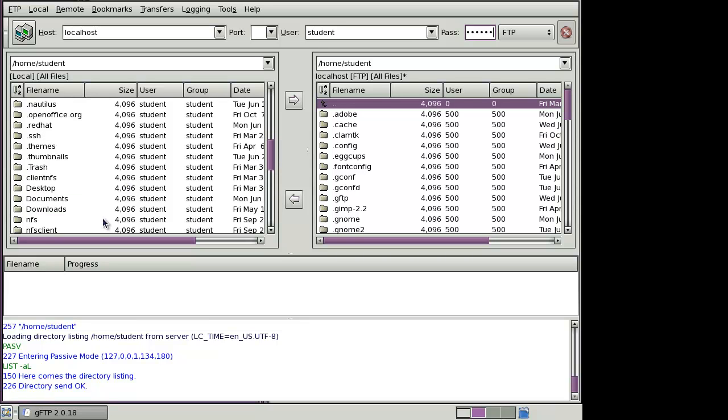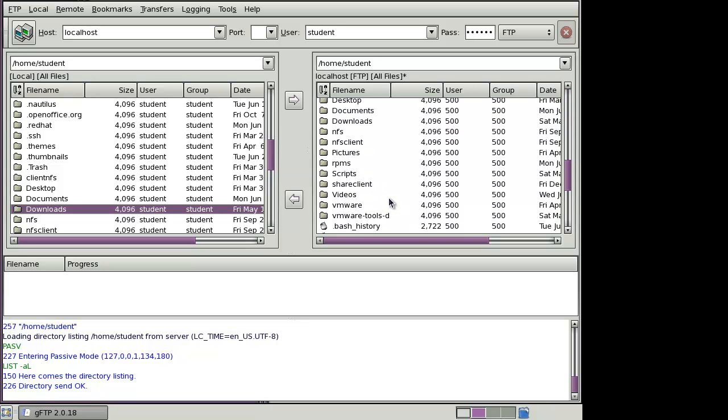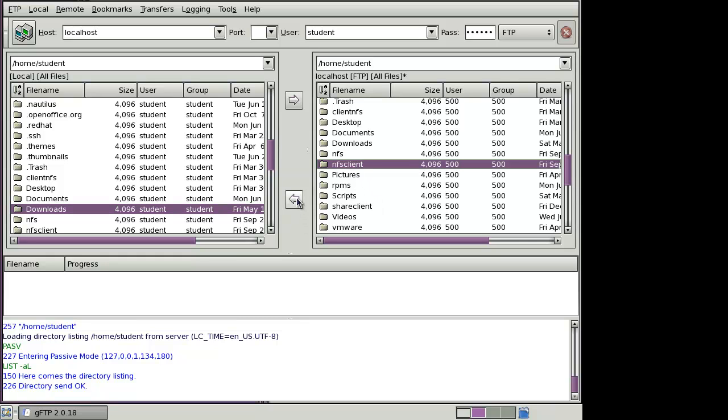So say I wanted to copy all the files from a certain directory like downloads. I could literally select it and then say here, and it would transfer it from the client to the server. All the files in that folder plus the folder. Does that make sense? If I want to download files from the server to the client, it's literally just, oh, I don't know, just select one of them, like this one for instance, and then click this arrow, and it will download all those files from the server to the client. Well, downloading is transferring. It copies, right? You're not moving them. Yes, you're not moving files. You are copying them. Yes, correct. Does this make sense to everybody?